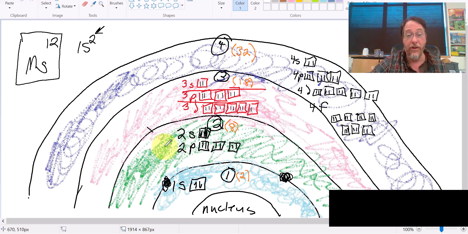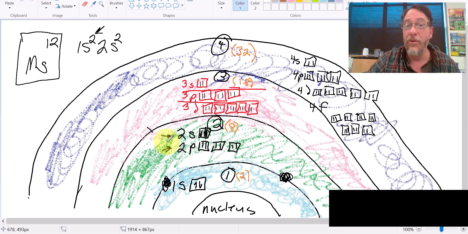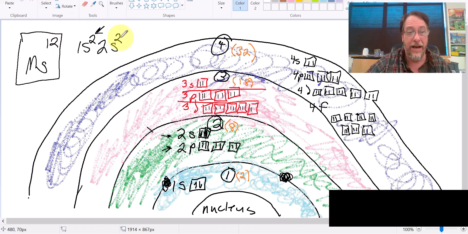There's still 10 more to go, so we have to go to level 2. First we're going to fill level 2S with 2. And then after that we'll go to level 2P, and we would fill in 2, 4, 6, filling these in 1, 2, 3, and then 4, 5, and 6, just because working with the rule that electrons don't like to be in an orbital with another electron if they have an empty orbital that they can go to. After you do that, you would fill in your 6P electrons, 2P6, and then that's all for level P.